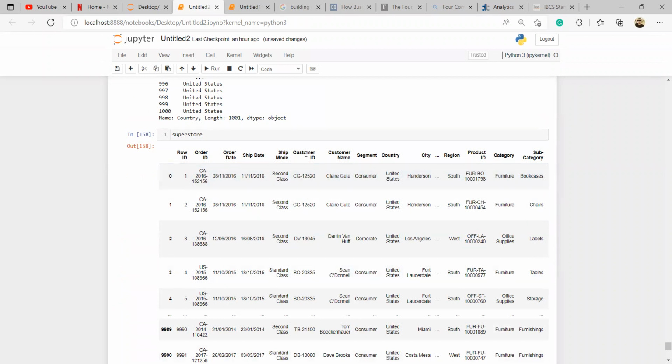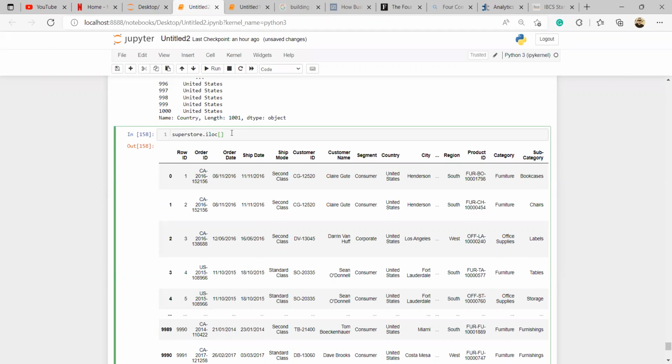So let's say I need from customer ID, from customer ID down. So what do I do? If I were using the index location, how would I have done it? Customer ID down. You do 5 to the last.